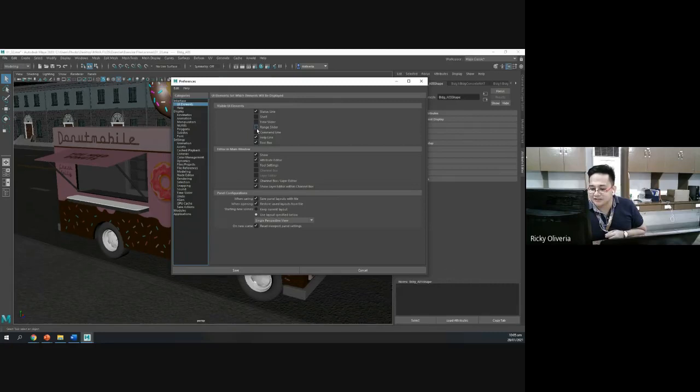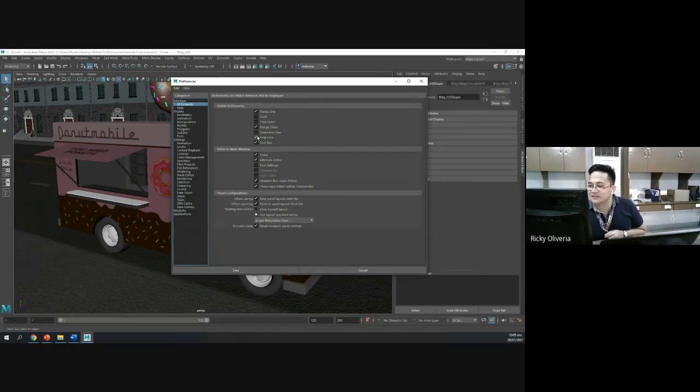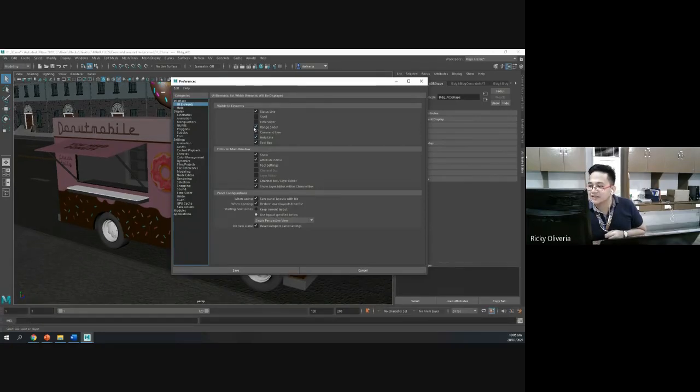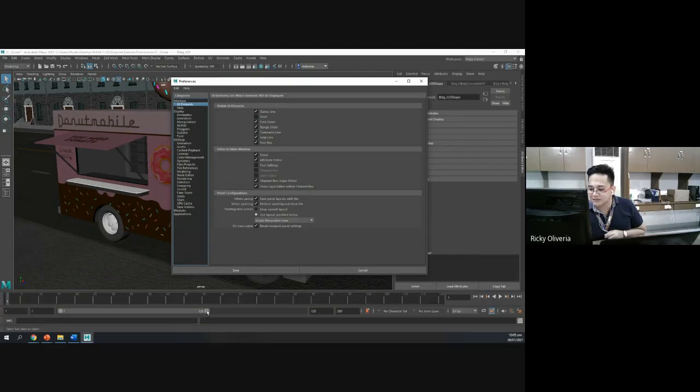Si range slider, para saan ba to si range slider? Si range slider kasi, ang ginagawa na is, to add additional layers, ganito lang siya kabilis. So, ayan, ganyan. I-range mo lang siya. Ganyan lang kabilis. Unlike sa Max, di ba? Time configuration ka pa bago mo magagawa to. Pero in Maya, all you have to do is just to slide it.